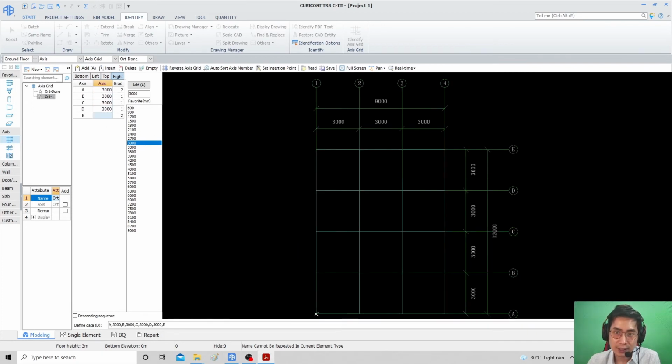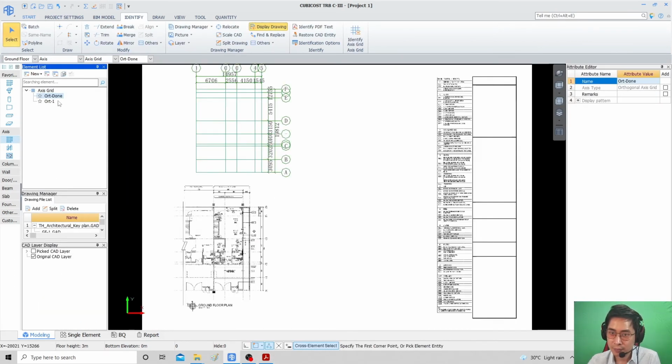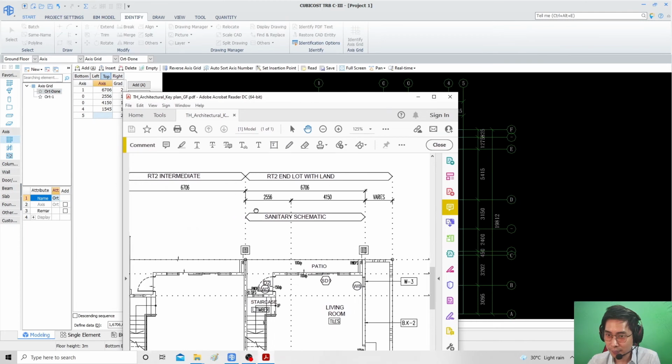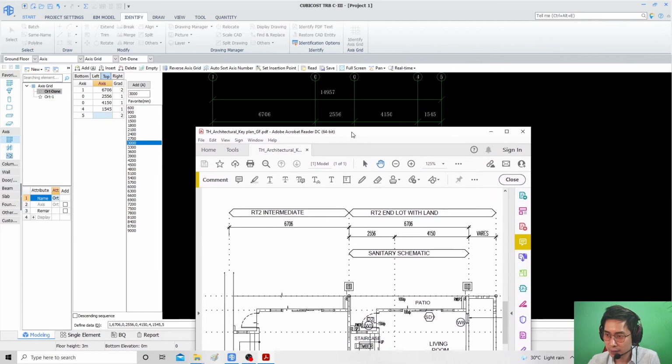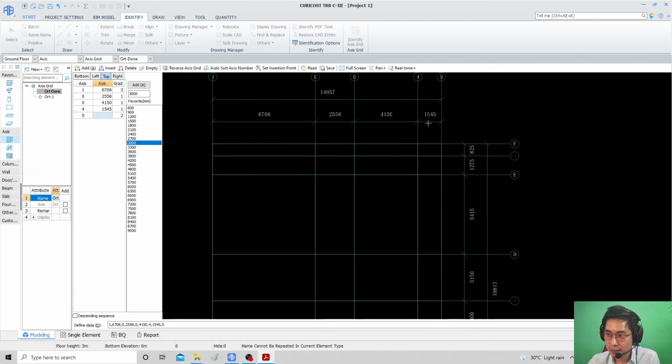Right. So in this case, I already done this thing. Already done this axis over here. As you can see, the top over here 67, zoom in nearer, 6706. Over here is 2556, 4150, and this is, you have to sum it yourself. So I want to make this thing come out 6706, sum of these two, right? So in TSC they call it level, but here it's called grid, which means that this is the first grid and this is the second grid. I'm going to make another grid over here.